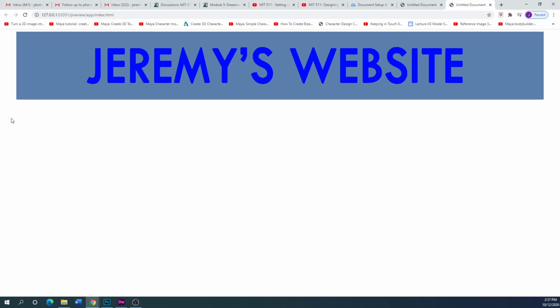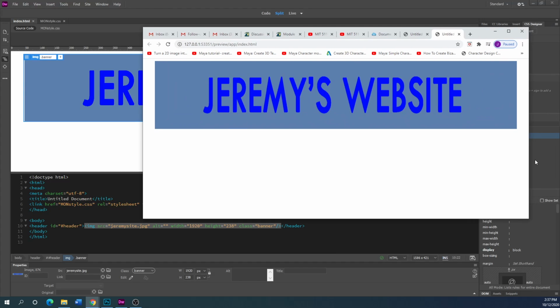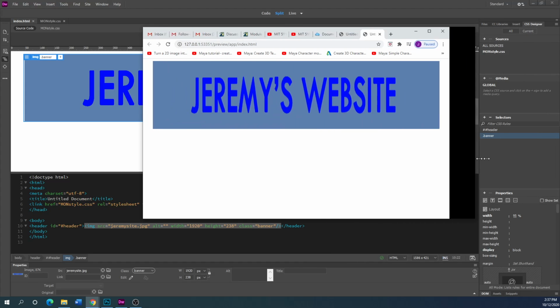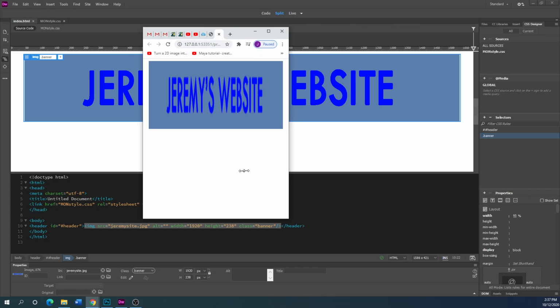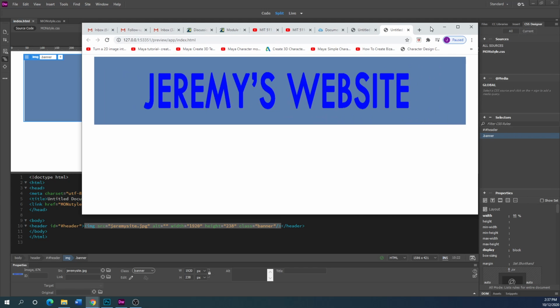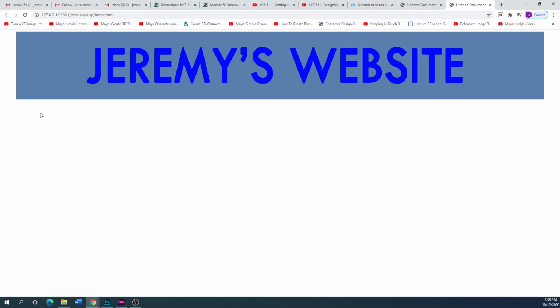That's perfectly centered, and the good thing about this, since it's on block, is that if you scale it, block scales in with it. You could repeat this process with the content below, or a navigation bar, which we'll start moving into. But that's the way to add a top banner.